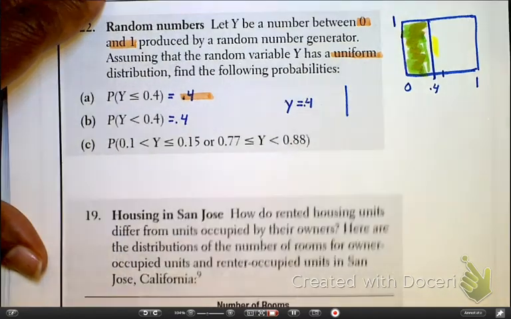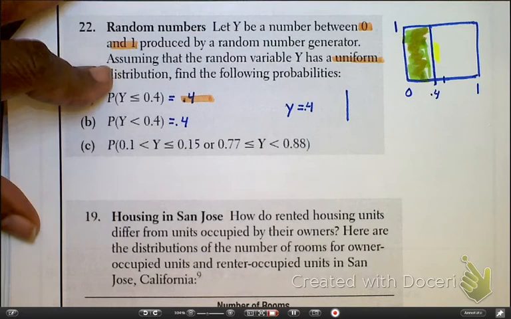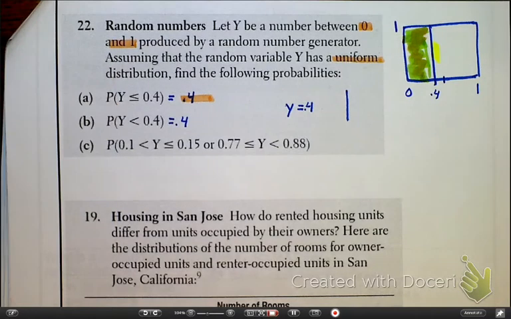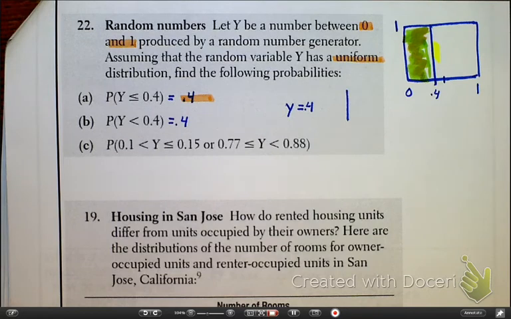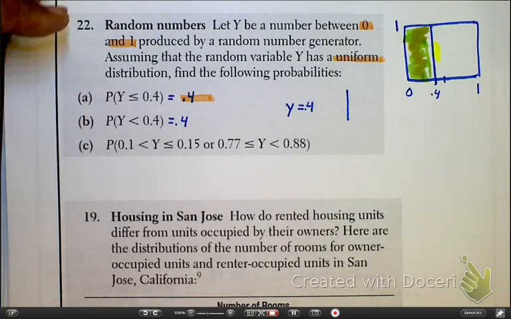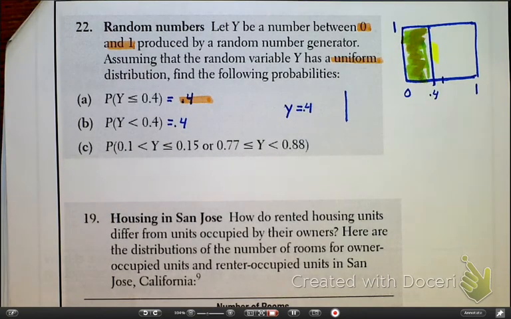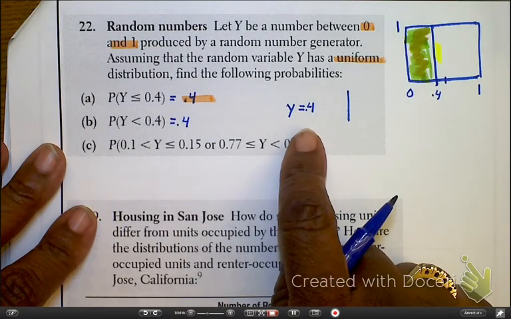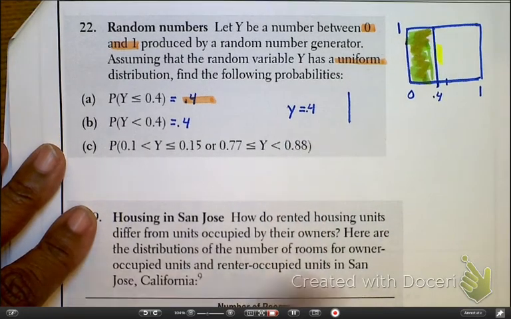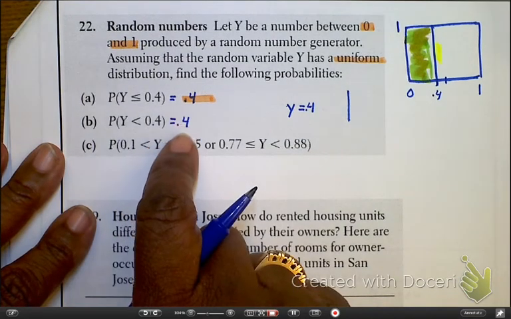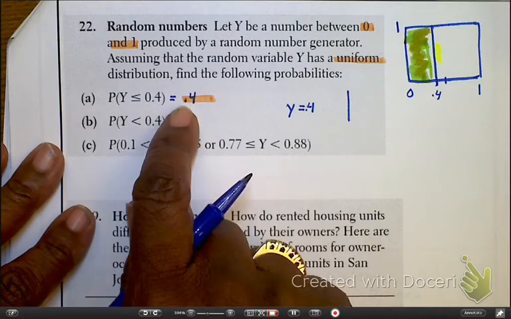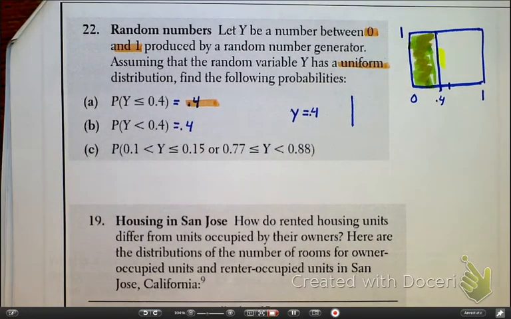I also think of it in a different way though. The probability of it being exactly that 0.4, you might want to think about it mathematically, that it's so small that when you add it to the 0.4 from there, or subtract it I should say, from the 0.4 on part A, it's so small that what you're going to subtract, it's not going to make a big difference. It might be exactly 0.0000004. So from a mathematician's standpoint of view, I see it that way.